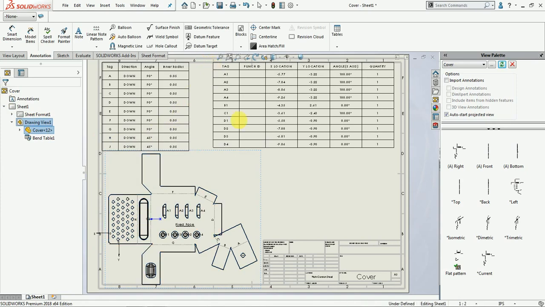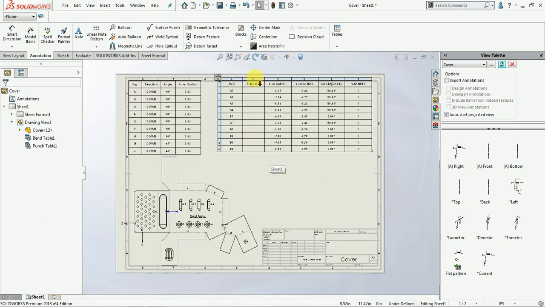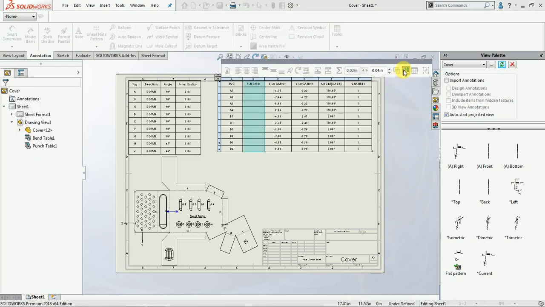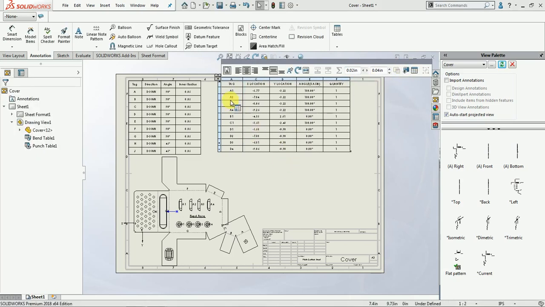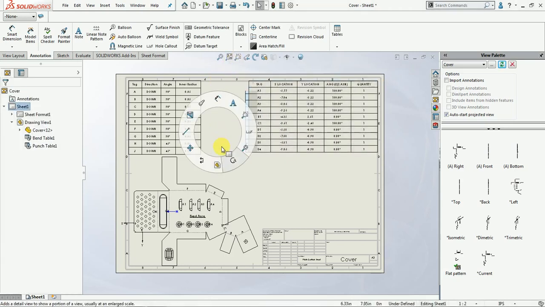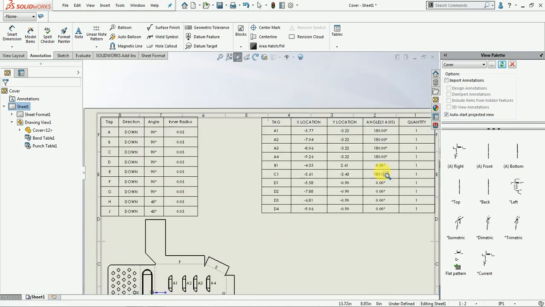You can see a table automatically created. The properties have been updated automatically. The tag number, the locations of x, y and the angle, how many degrees it has been bent, and the quantity are automatically updated, so that the software people can understand very easily for the design and their manufacture.